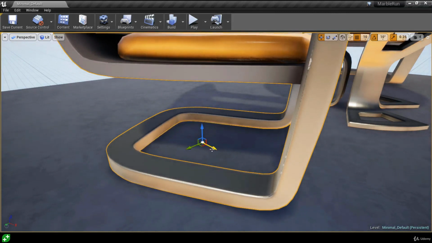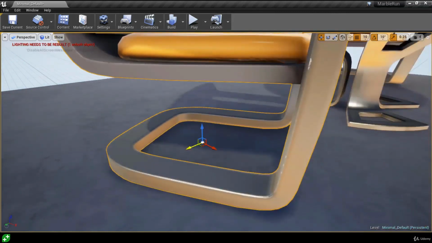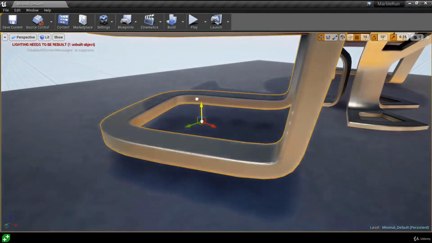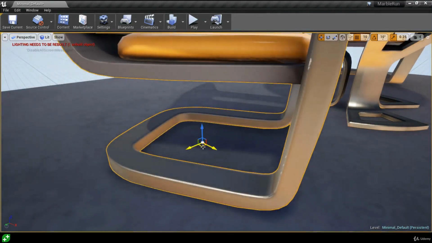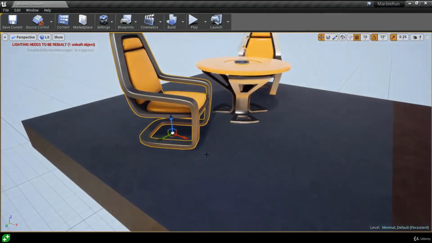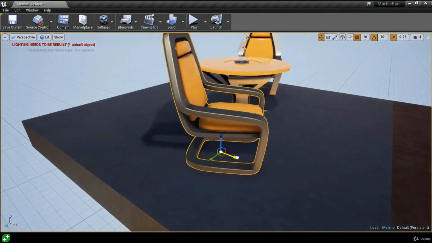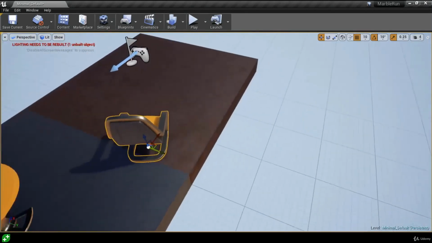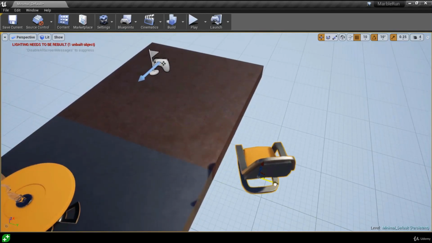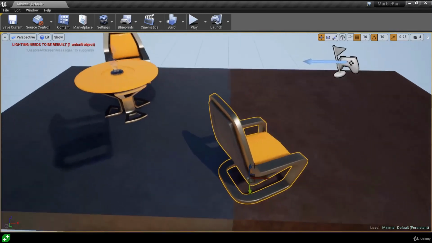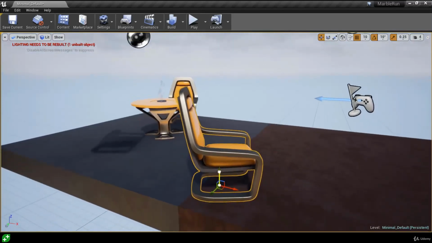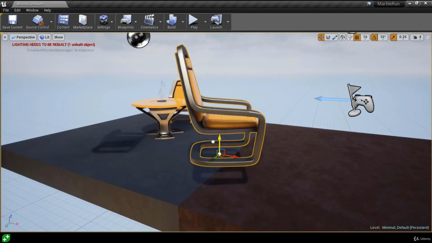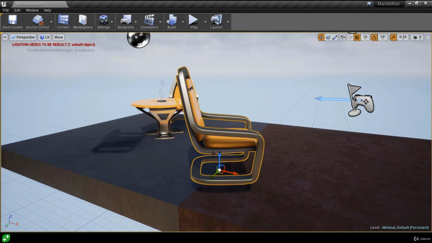We can do this just by clicking and dragging on one of these arrows here, and when we do this we are constraining and translating the actor across a particular plane of movement. So for example, with the red arrow, I am translating this actor across the X plane of movement. With the green arrow, I am translating the actor across the Y plane, and with the blue arrow, I am translating the actor up and down on the Z plane of movement. In some other game engines, Y is up, but in Unreal, Z is up.